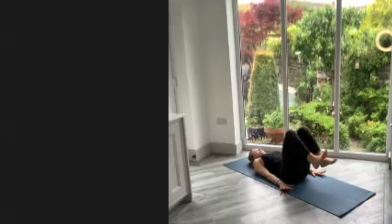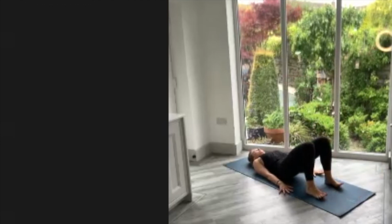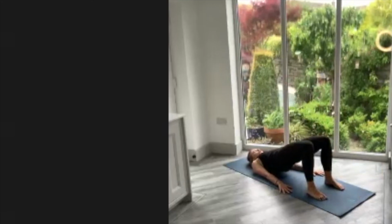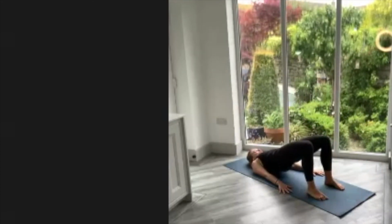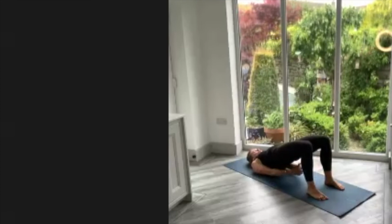Plant the feet to the floor. Keep pushing the hands down. Pull the belly button to the spine. Lift the hips and push into the feet. Push into all 5 toes. Squeeze the glutes. Pull the belly button back towards the spine. If you want to, you can interlace the hands. Reach the hands to the feet.